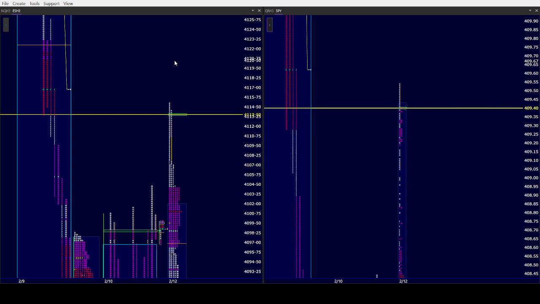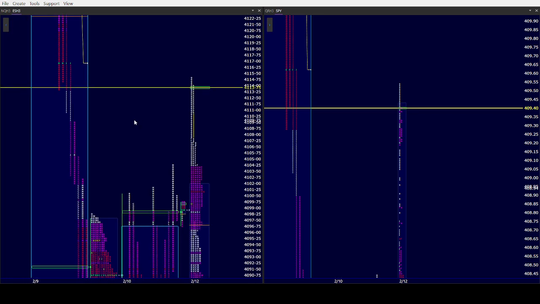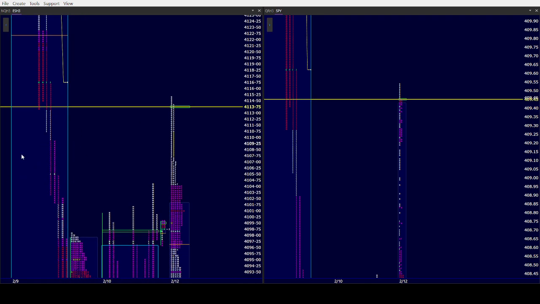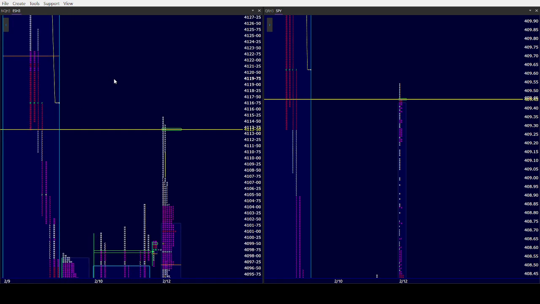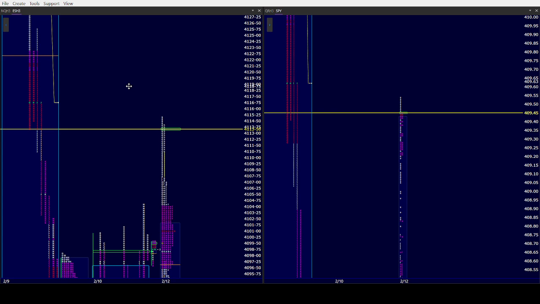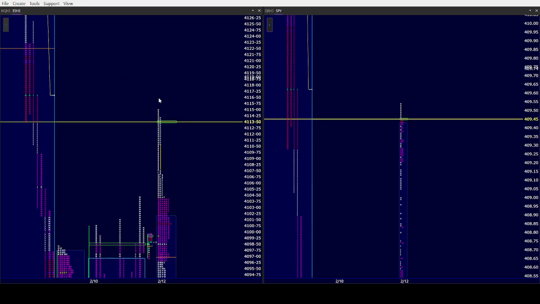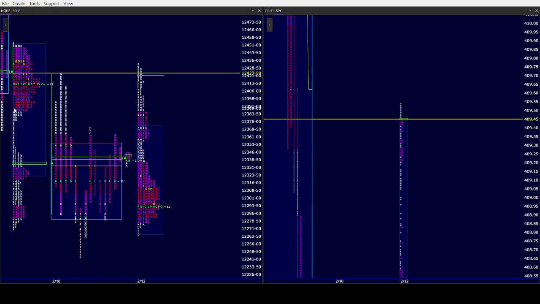Right now, market shot up pretty good about a half hour ago above Friday's high. As you can see, initially, pre-market, we're trying to take back one set of the single prints from our triple distribution on February 9th and get into the middle distribution. We'll see if that's going to continue. We still have close to 90 minutes to go prior to the opening. But for now, they're attempting to do that in the ES and SPY.